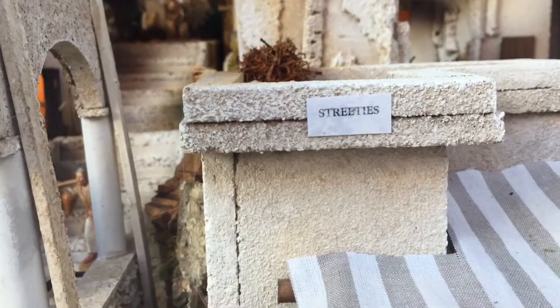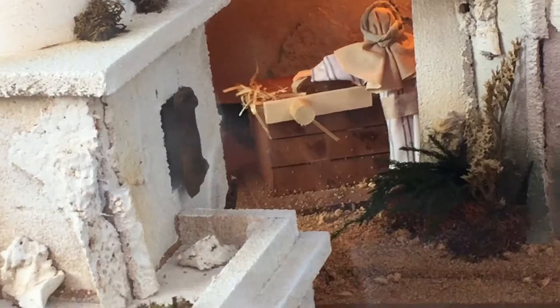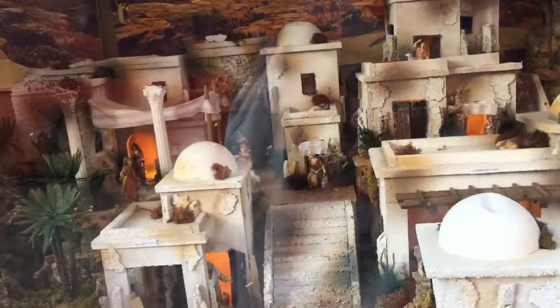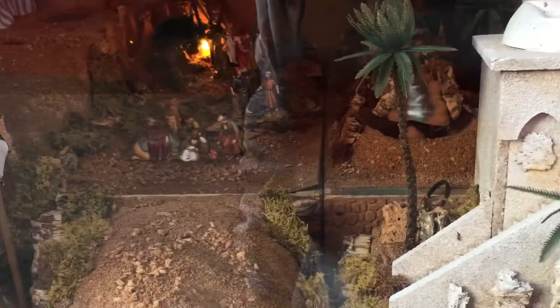It looks happy. There's a fire pit — that would look really good at night time. I can't quite see that one at the back with my eyes. Oh, West Ham — West Ham Football Ground — oh, that's good! I like that. Do you know, I didn't notice the names on the buildings until I came along. Streeties, Tea Cribs and Sons — look, he's there. Oh God, look — he's even got a moving person making a coffin. A coffin maker — that's amazing. I'm really glad I captured this today. The more you look at this, the more detail you see.